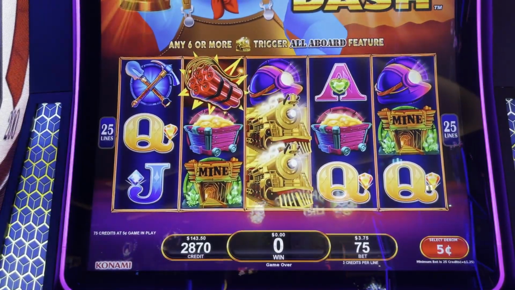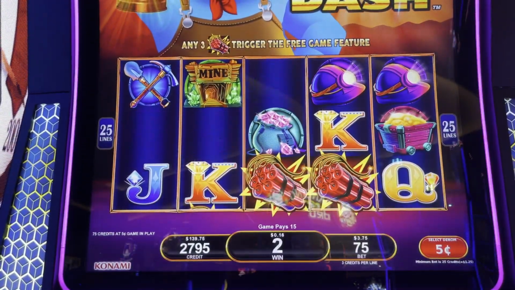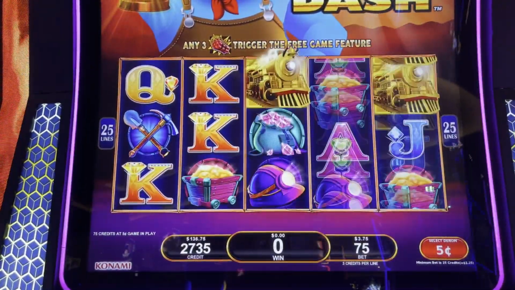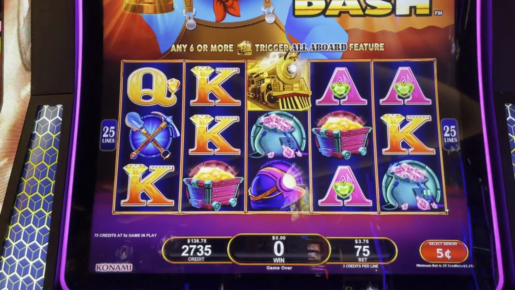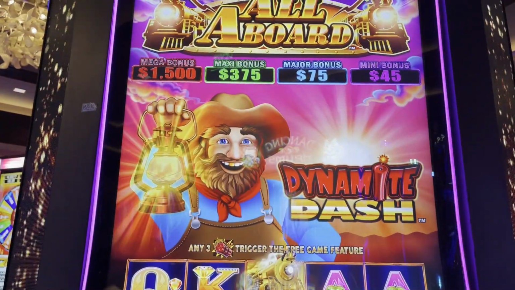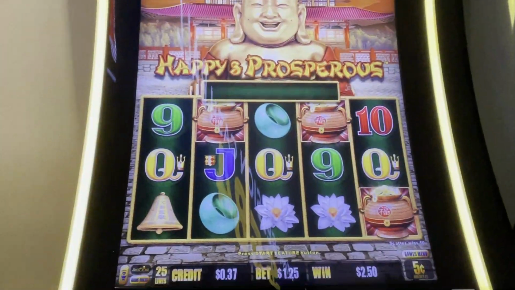Almost back to back. All right, one more for me. Oh, all right, one more, right? All right, we're gonna cash out. 136.75. Dynamite Dash, all aboard. Let's go find another money slot machine.